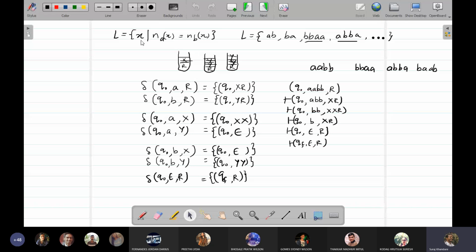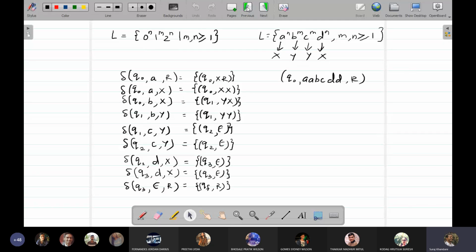Then this was the last problem: X where the number of A's in X is equal to the number of B's. In this type of problem, when the order is not given, we don't change the state. In the previous problems, what we have seen till now, we were changing the state, because the order was fixed. First you will have all the A's, then you will have all the B's, then you'll have all the C's, then you'll have all the D's. Here you'll have all zeros first, which could be one or more, followed by ones, which could be one or more, followed by twos, which could be one or more.